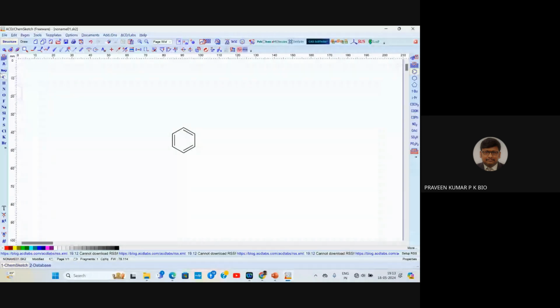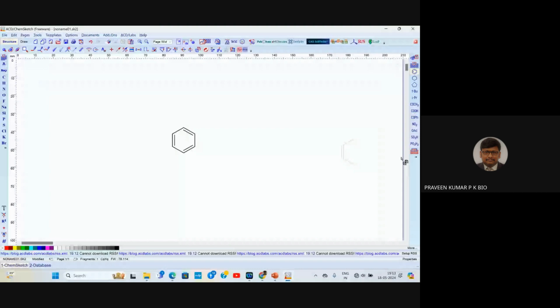If you want to pick the hex benzene ring, you can choose this. You can also find other rings, six-member rings and five-member rings. You can choose the functional groups present here, and we also have many other functional groups for the molecules. For the atoms, you can pick from here. Almost all the atoms in the table you can pick from here.